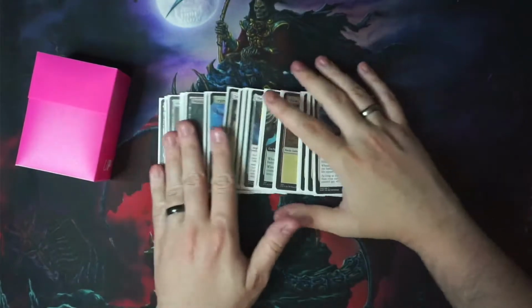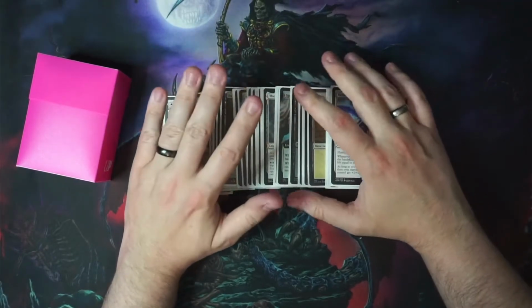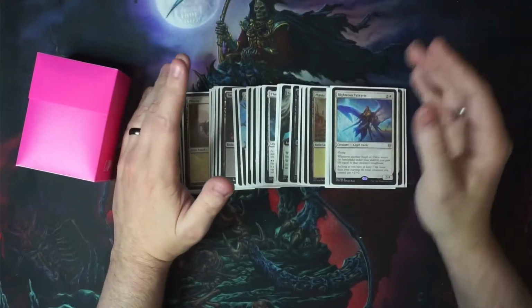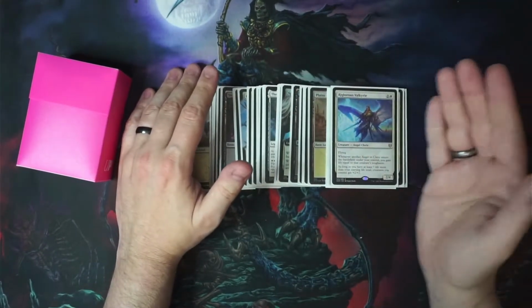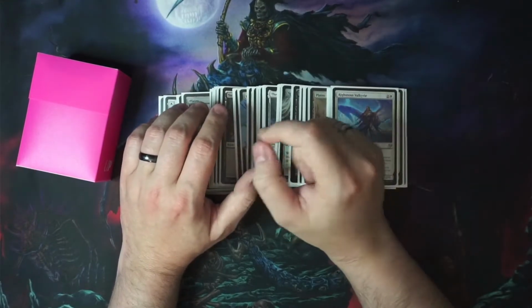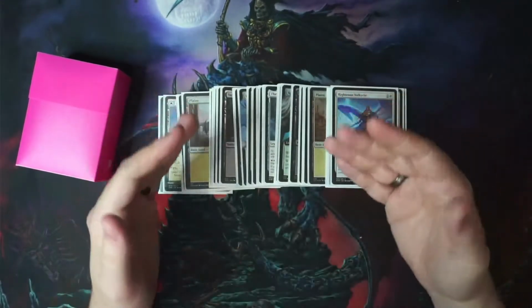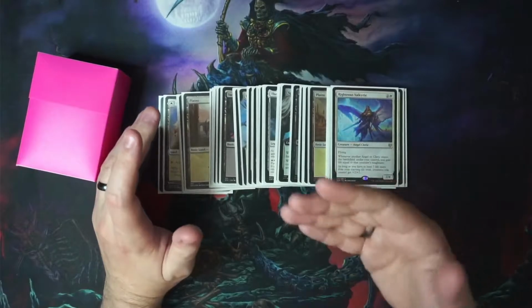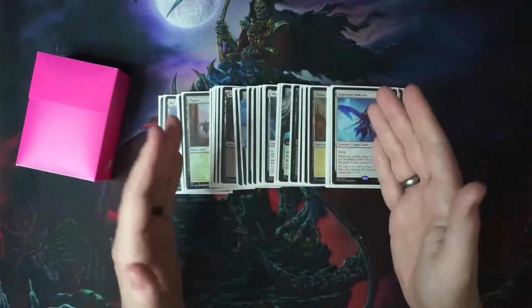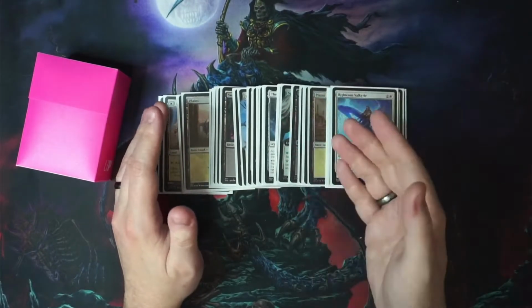So, with Modern, how that works is, you guessed it, right? Modern is exactly like Pioneer, except instead of the list of cards starting at Return to Ravnica, it takes the list all the way back to Mirrodin. Mirrodin was released in 2003, so that's a lot of cards available to you and gives you tons of different ways to tweak your deck to your liking. While there are many budget Modern decks, Modern is known for being an expensive format to get into due to the age of the cards available.